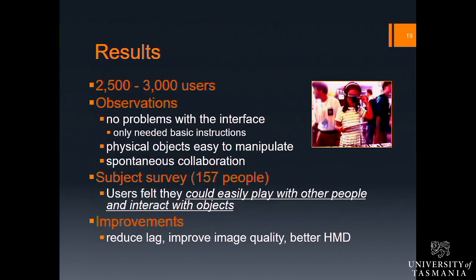Right, so they have quite a number of people coming through, about 3,000. So observations, no problem. Physical objects, okay. Spontaneous collaborations. When they mean spontaneous, it means the tables are just like what you saw there. There's a full headset, I think. So people would wait to get in and then wear them. That's including kids, okay. So you can see here, the kid is looking at them.